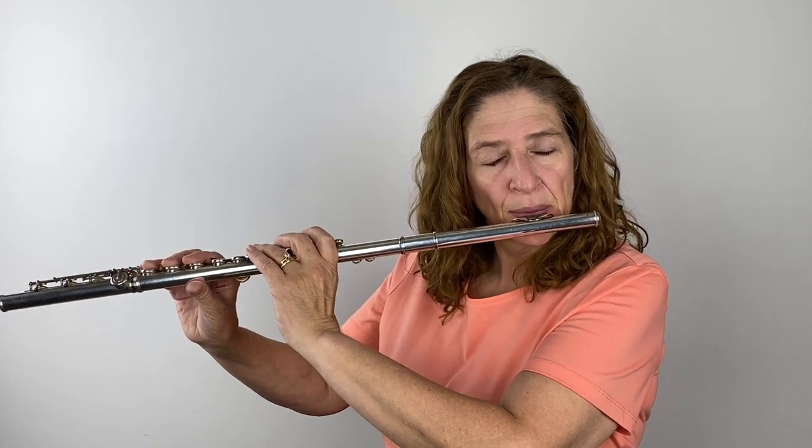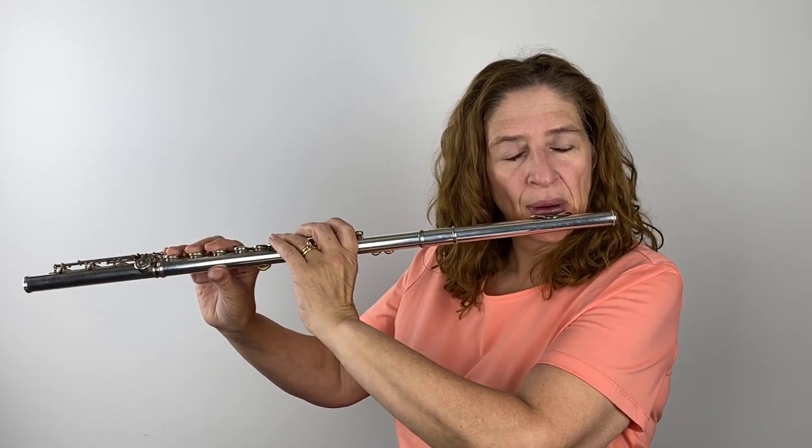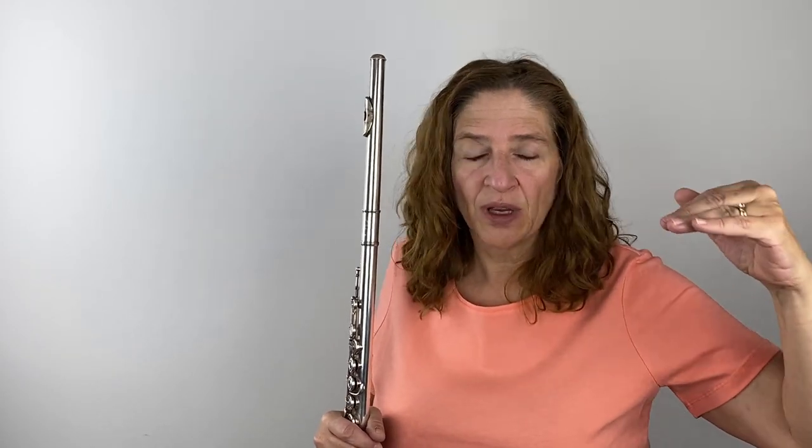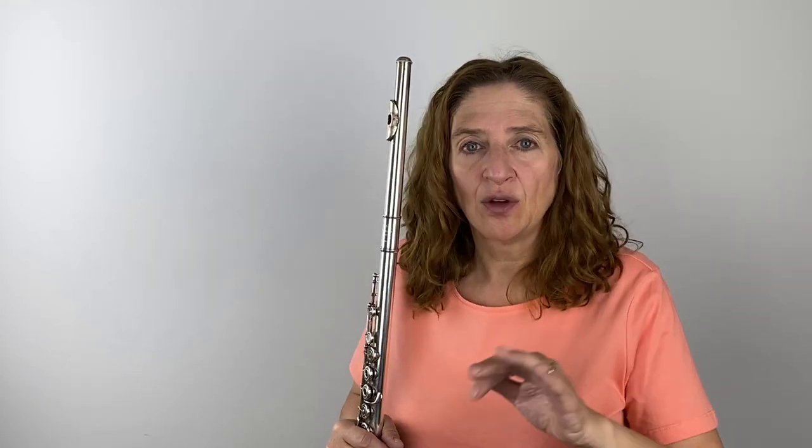Say D. D is a note that wants to crack. And especially if we have that D, or we have a couple notes that are in that very middle, narrow range of C sharp and D and E flat, where our first finger is up, and we've come from high notes, or we've come from low notes, and we're jumping to those particular tricky spots, they'll have a tendency to crack. And I want to just give you a couple little pointers on how not to let that happen.